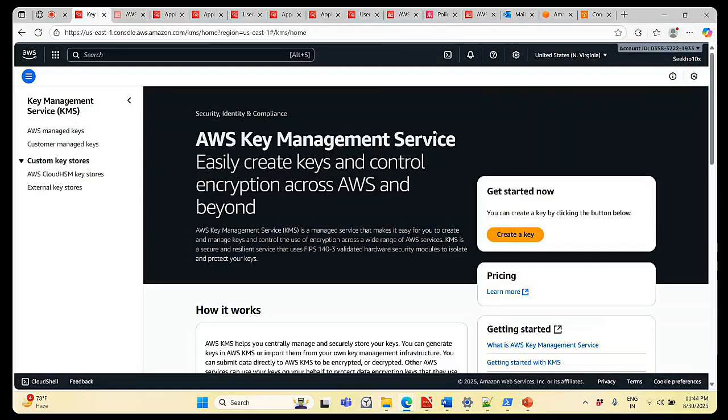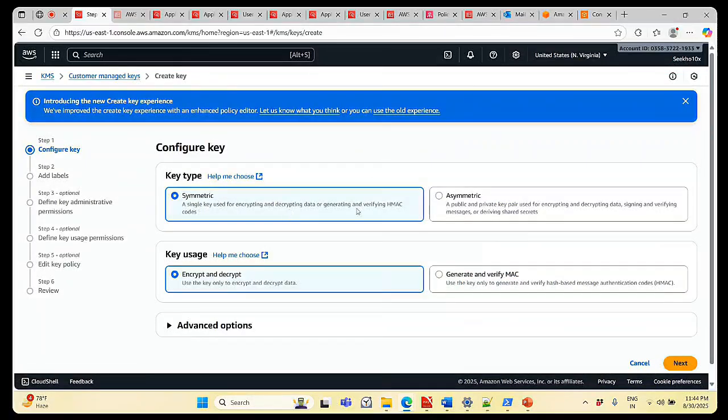When the resources want to access, at that point these encrypted keys need to be allowed. We can create multiple keys for encrypt and decrypt, and generate and verify HMAC, hash-based message authentication, that is called message coding.